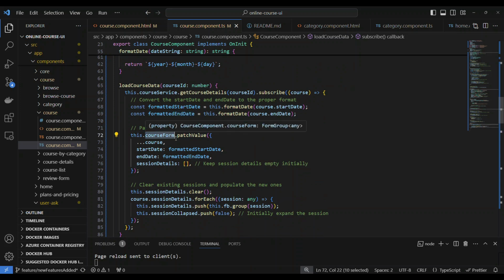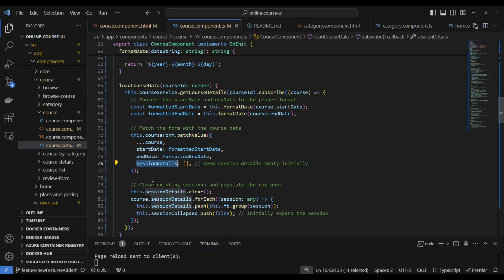So this course form dot patch value, you can pass the incoming data, which is the course data. Here you look at this, the course data. You can pass this, and you can also pass properties separately, for example, start date and end date. Once you pass everything, all of the properties get attached.